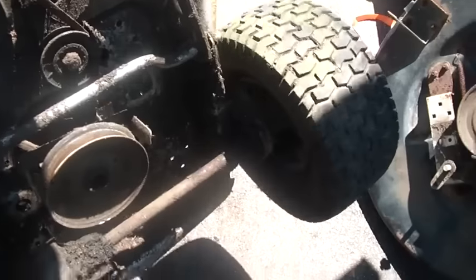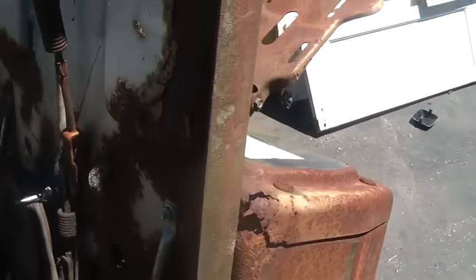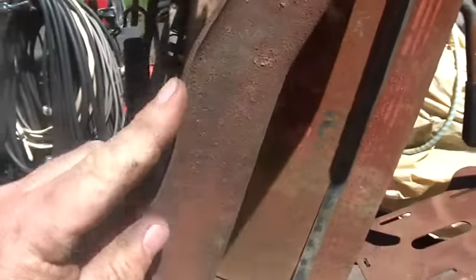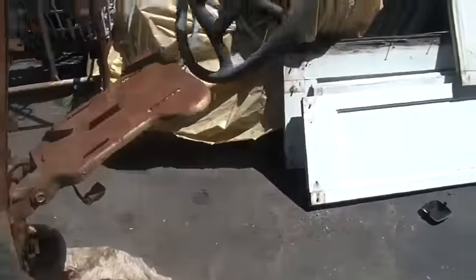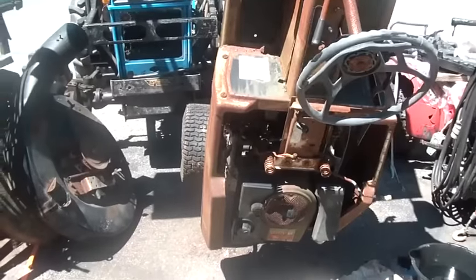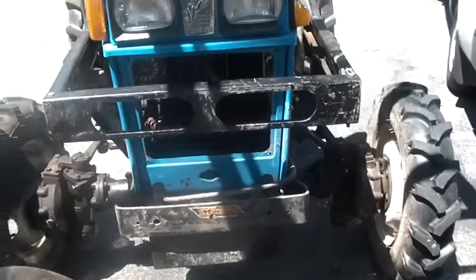Differential rear end. When you turn it one way, it turns the opposite. I'm not sure. This is probably a little better made. The metal's thicker. You could probably beat around on this thing for a while longer. Anyway, I'm going to bring it in the back and put it next to its little friend.